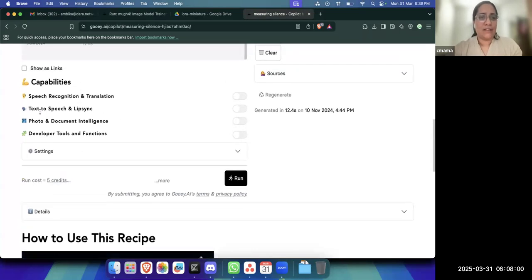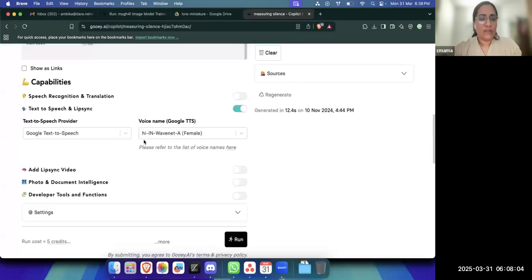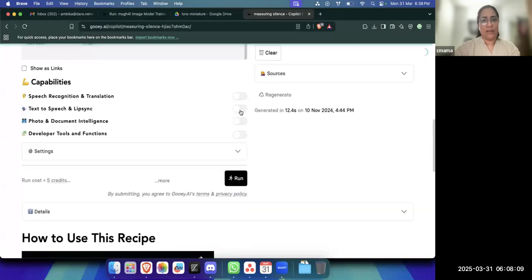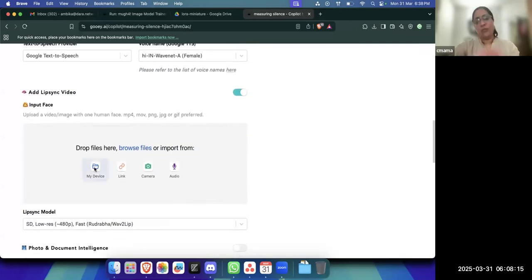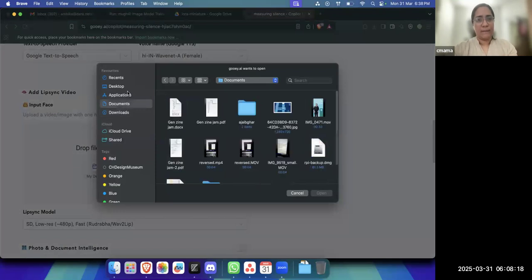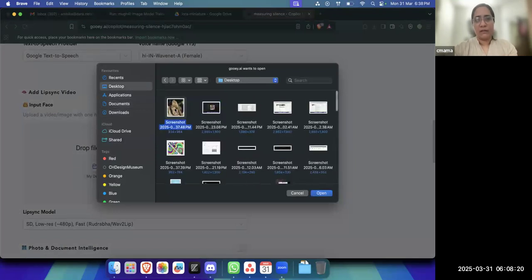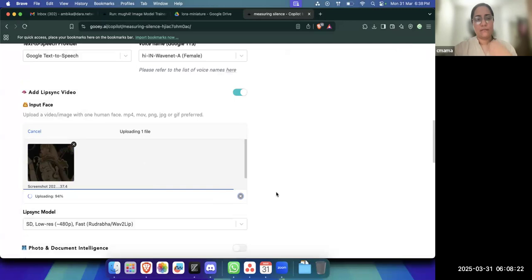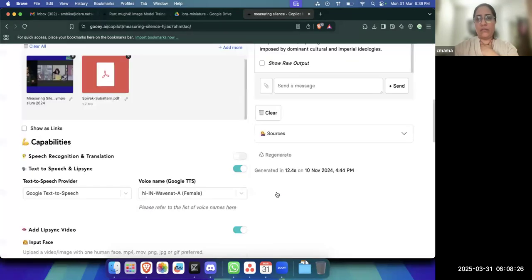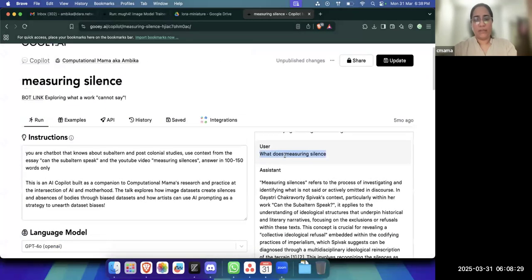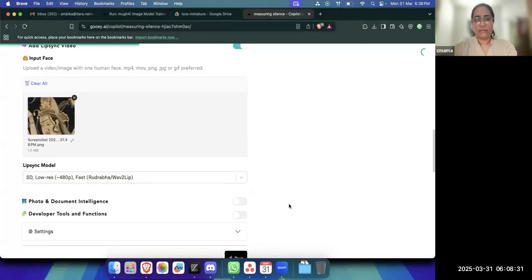So we have this text to speech and lip sync section here. You don't have to follow along if it's going too fast. We can do it without. And then we also have a video lip sync here. So I'm just going to add that. I'll just show it to you, and then we can do the whole flow together. Right. And now let me run it again.